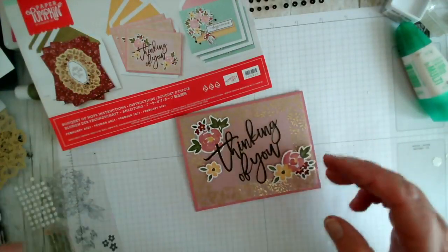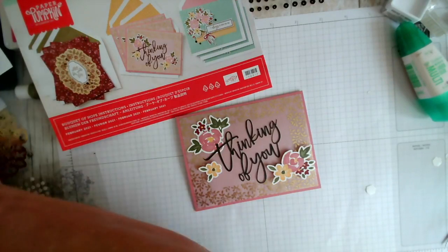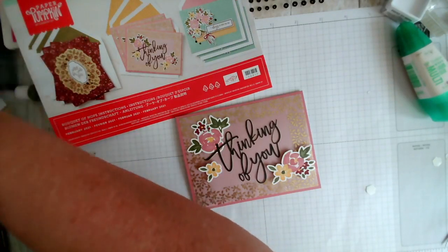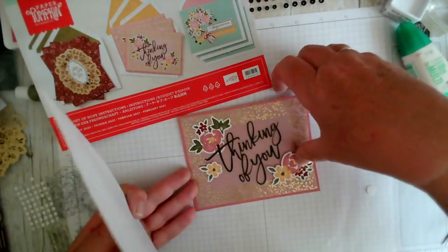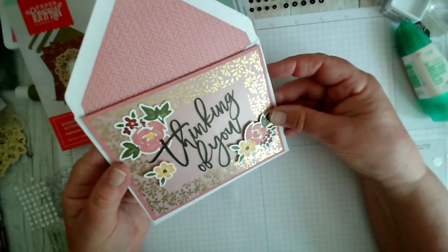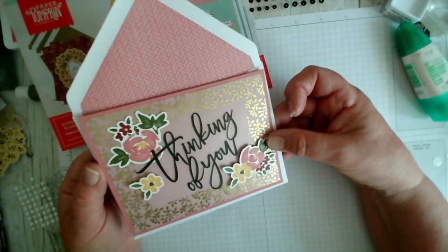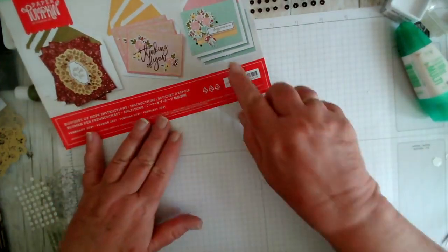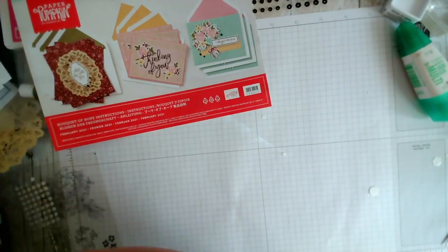Okay, so there's card number 2, and they've put that with the yellow, but I think I would put that with the Rococo Rose inner, personally. I think that would be more in keeping. So that's card number 2. And then the final one is this one here. So let's grab that.